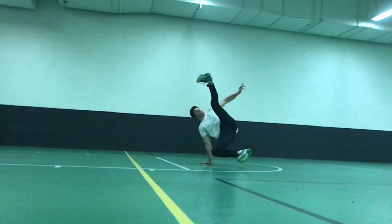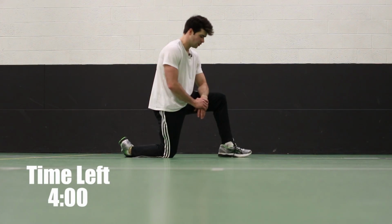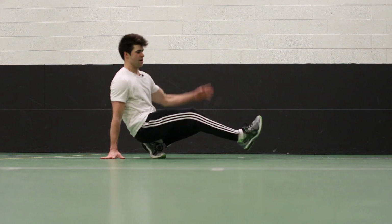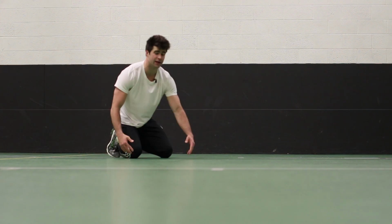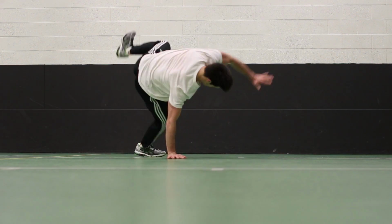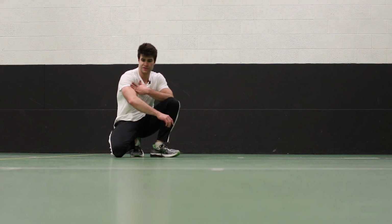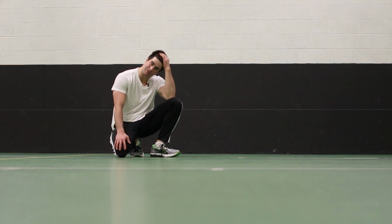Now, moving on to the second whole minute, okay? Time's ticking by, you gotta get this quickly. Now, we're gonna work on the switch. Cheesy footwork position like this, then milk it like this. And then when you bust out to the back, you're gonna switch hands and you're gonna work on popping your hips up high and keeping the same arm tight that you push down to. You can hop off the leg, but be sure you're focusing on keeping this arm tight, kicking this leg up, and getting into that beginning air flare formation.